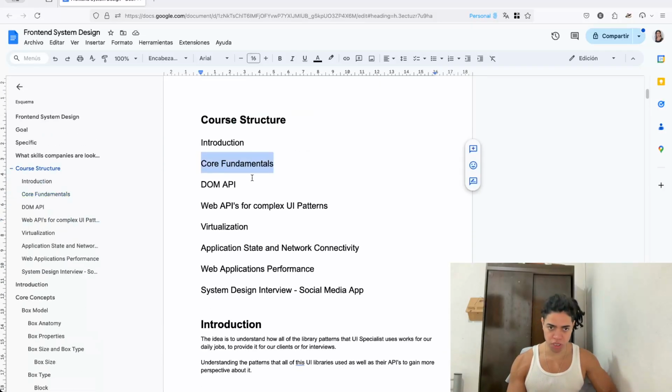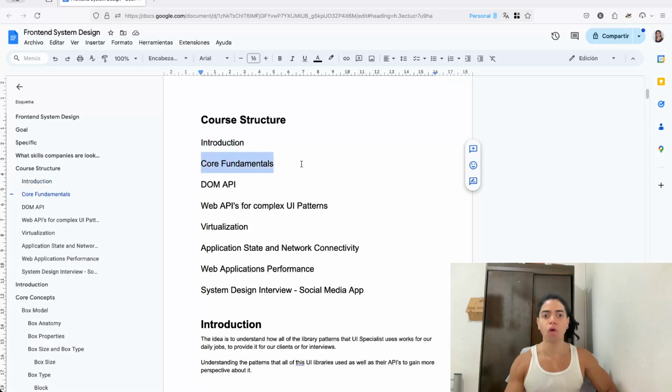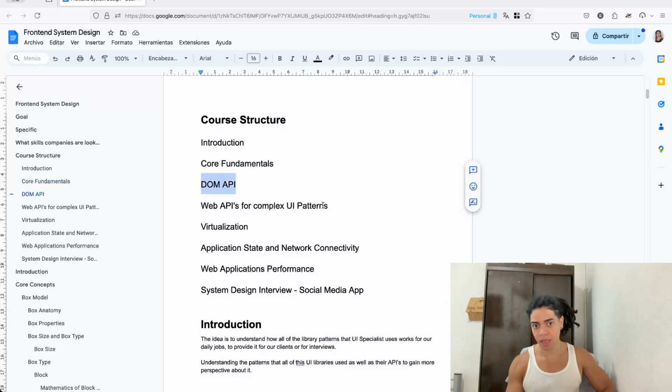The roadmap for this course is, as I put it here, this introduction, as a way to know why we do the things we do, and then to move on to the core fundamentals, especially how to build UI on the browser: the DOM API.